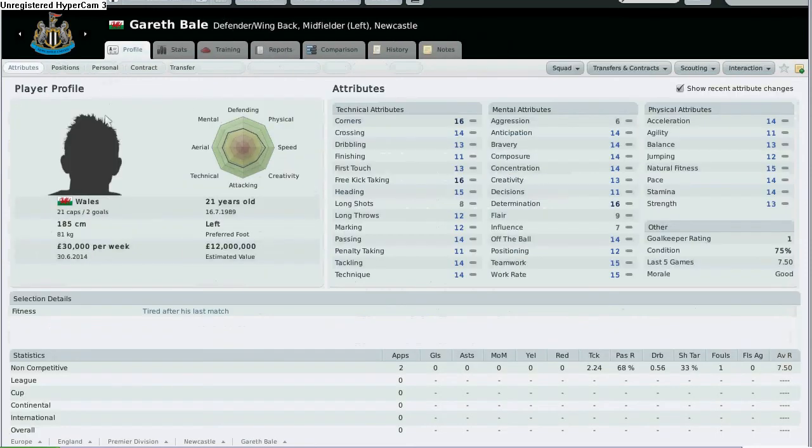Anyway, looking at Gareth Bale, he is very prospective at 21 years old. He has good attributes for corners, crossing, free kicks, pretty decent stats for the rest of the technical department, and for mental attributes, actually he's pretty decent at a good determination rate of 16. Just a pity that his flair is at 9, which I thought would be important for him to have as an attacking option. And his physical attributes are somewhere decent. I'm hoping that his agility will increase even more. And yes, this is my prospective transfer, Gareth Bale, the Wonder Kid.